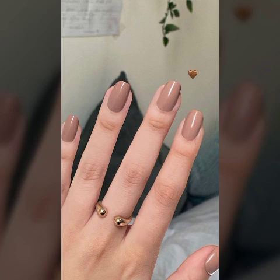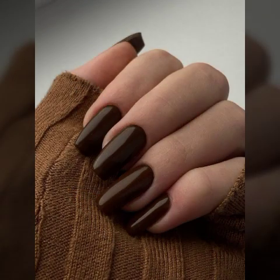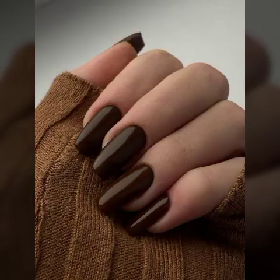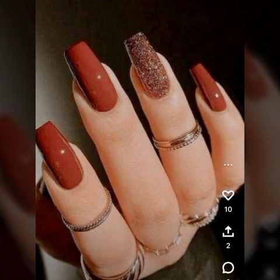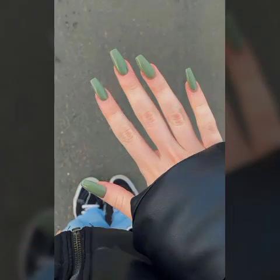As you can see in this video, beautiful nail art ideas for ladies and girls — for those who love to apply beautiful nail art ideas and designs. So don't skip my video and don't forget to share this video with your family and friends. You can easily try these beautiful nail art ideas on your own nails. It's very colorful — acrylic nails, summer nail, winter nail — amazing and very attractive wonderful ideas about beautiful nail art.